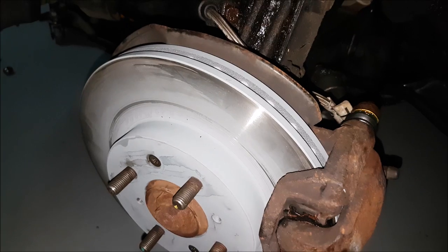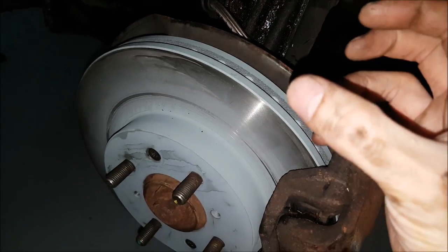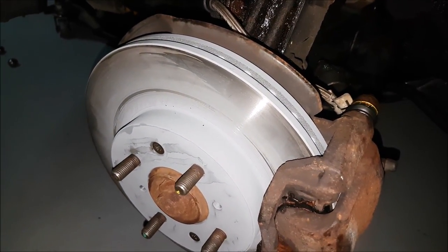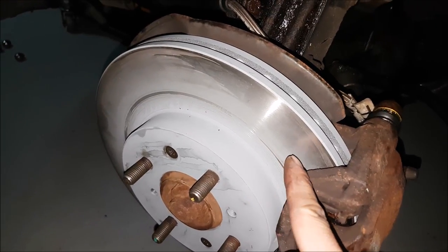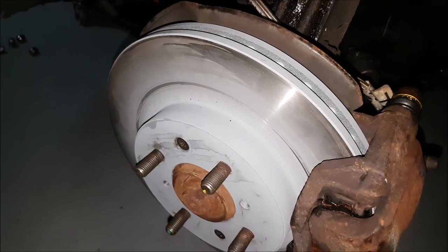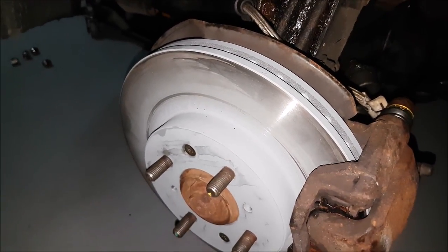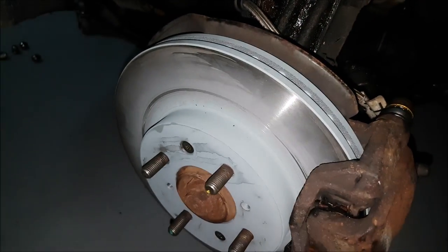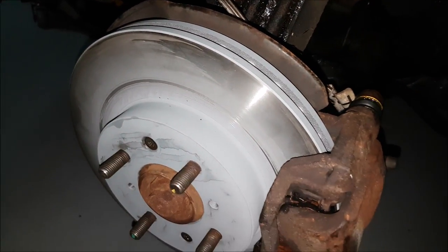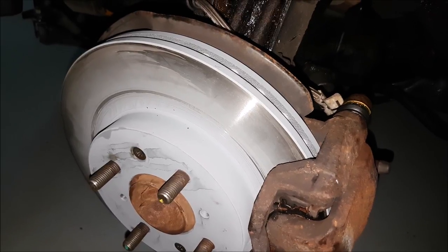The blank rotor on initial bite will grab better because you have all of this metal to grab onto. Now over time with lots of brake applications, gas builds up with the pad and it has a hard time grabbing onto that rotor, so we lose friction — that's where slotted or cross drilled comes in. The problem with cross drilled and slotted is not only do you lose a lot of surface area, you also weaken the rotor. Really high-end brakes, even race cars, will either use something like this or slotted. A lot of newer AMG Mercedes use only cross drilled, and some manufacturers are introducing both, but I like to pick one or the other.